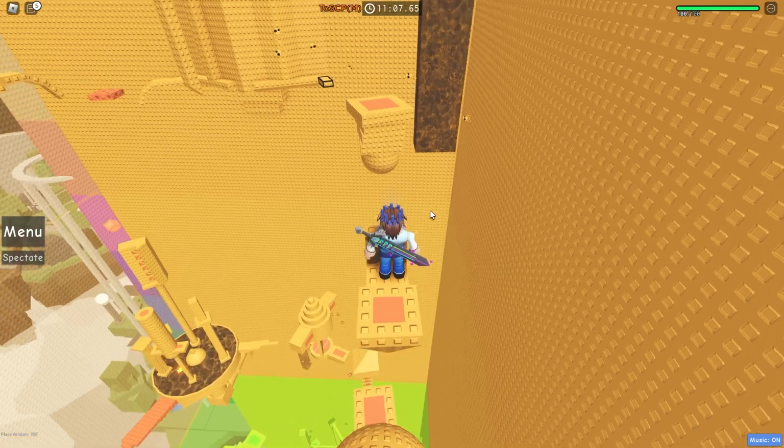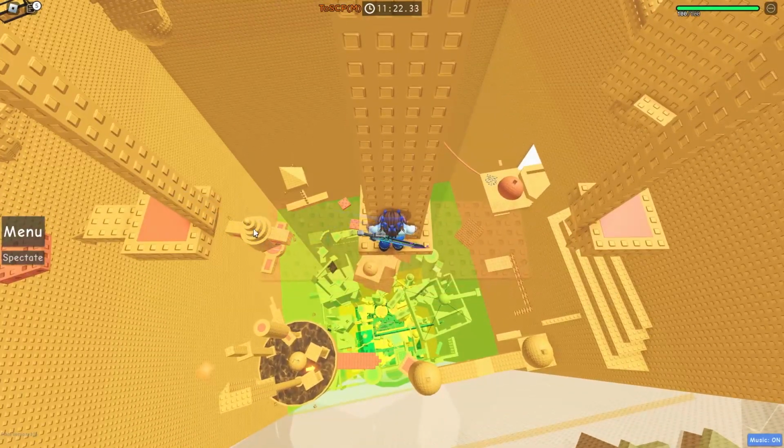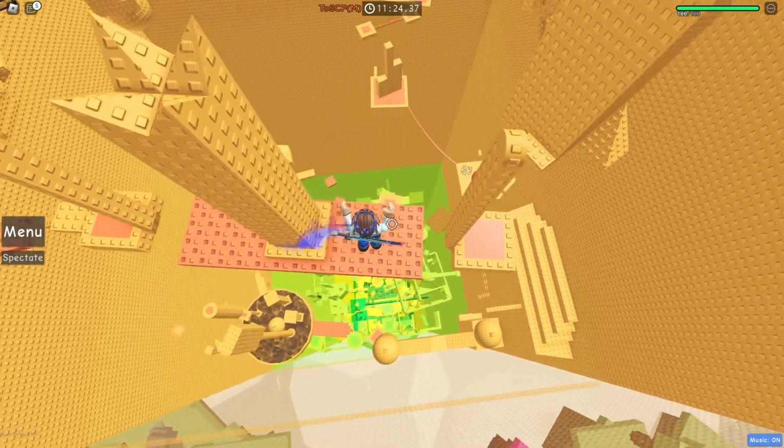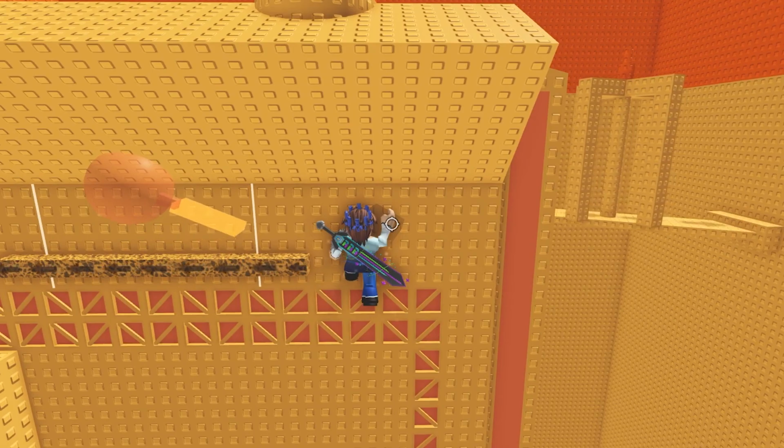Whoa. Almost fell there. Right, this is can collide true, so be careful. So just jump to it one time and then onto here. Same thing there. Okay, not sure what happens if you touch the neon. Again, let's not find out.